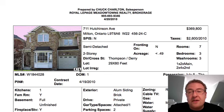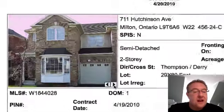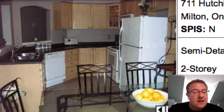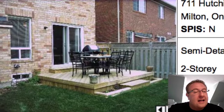Spring Ridge model, three bedroom, three washroom. It's a Spring Ridge. And you know, the kitchen's okay. Some people have a tough time with this layout. There's two pass-through windows, but it doesn't have that open concept feel to it. That's the front room with the bay window that you'd see at the entrance of the home.